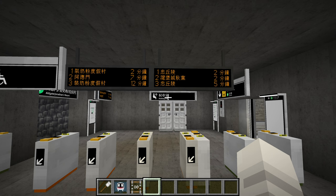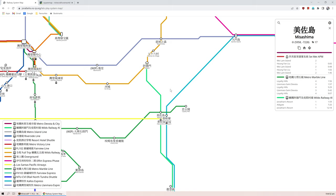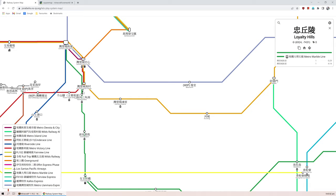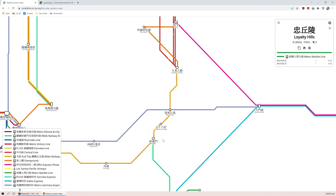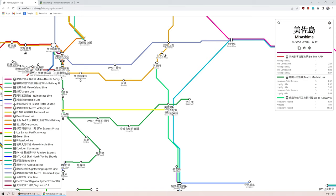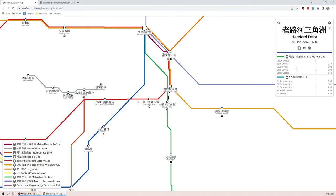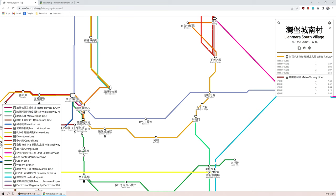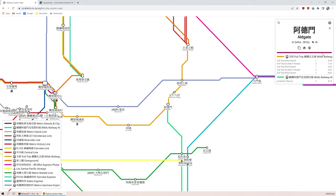Are there any alternate routes I can take? I could take the marble line, but I don't think there's anything to do at Loyalty Hills. I could go on the marble line up to Delta and then take this line all the way back up. Will that take longer though? I feel like that would. So if I take this one in about a minute, we'll end up at St. Devota, maybe this three-minute one, and then this one to Excalibur. I don't think I'll make this departure, so probably six minutes. That wouldn't be worth it — I might as well just wait here for seven minutes.